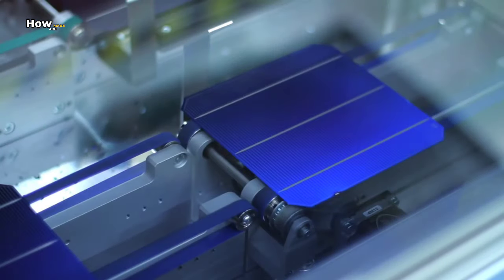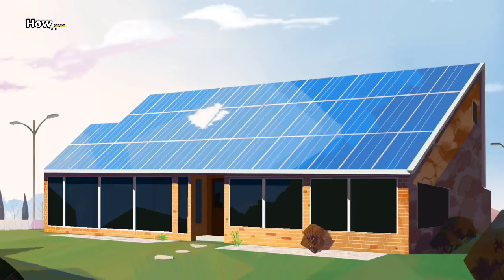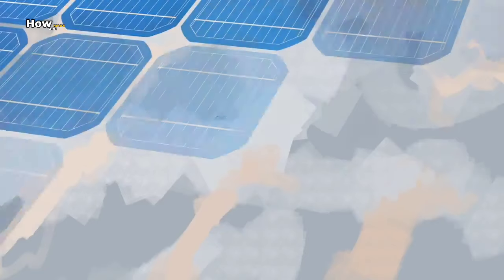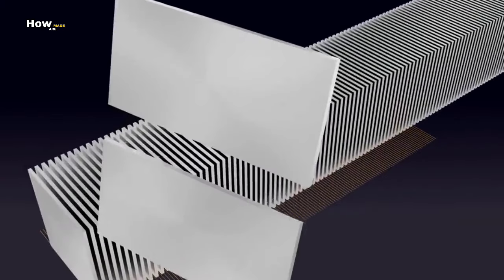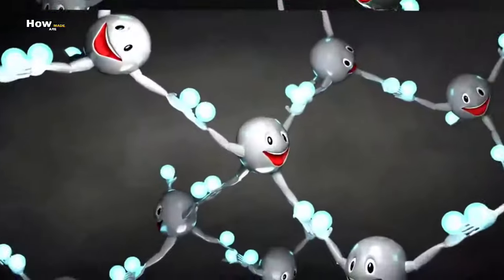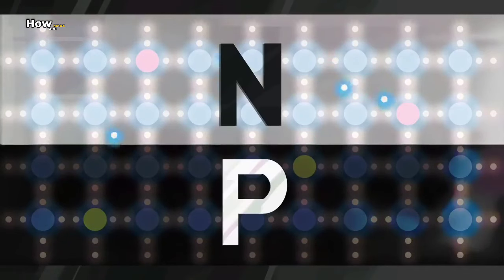So now we are going to see how solar panels work. They do it with the help of photovoltaic cells. It has two slices made of semi-conducting materials, usually silicon. One slice has excess electrons, called the negative side, and the other has a deficit of electrons, called the positive side.